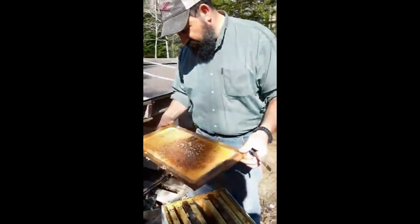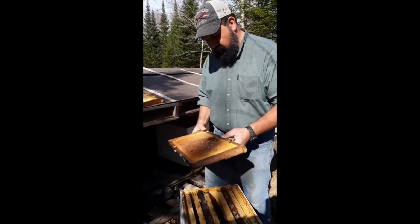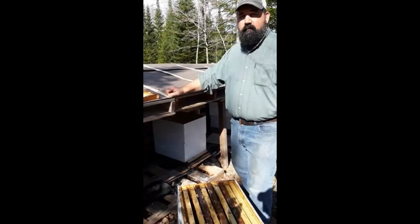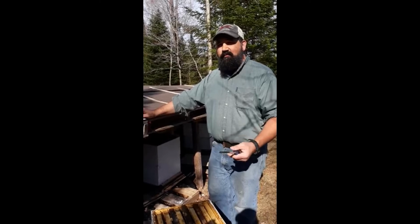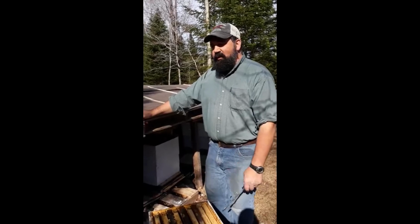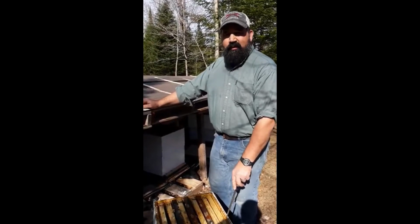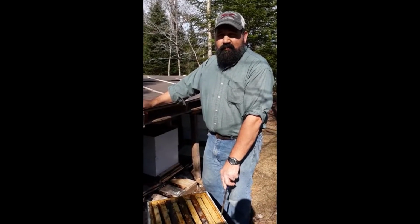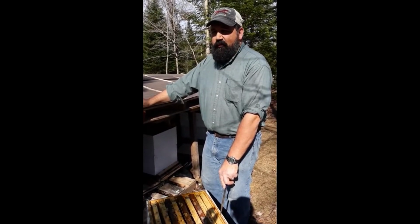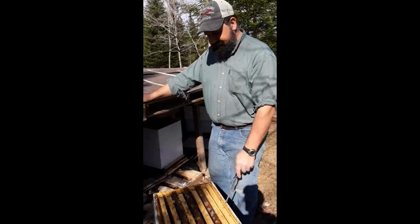So this is the second year in a row now that we've had terrible losses. We don't know exactly why this year. Last year when we lost all of our hives, we went into fall and they didn't look healthy. This year when we bundled them up in October, we thought we had a lot of really good hives. Not all of them we knew were going to make it, but we were hoping for at least 80%, and we lost them all again this year. We had 45 hives going into winter, and we lost them all.